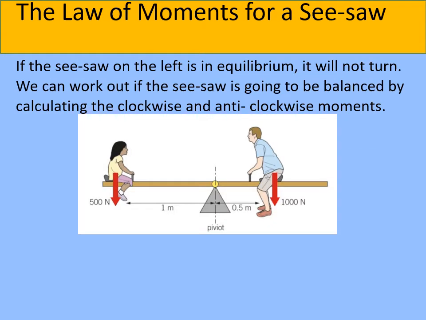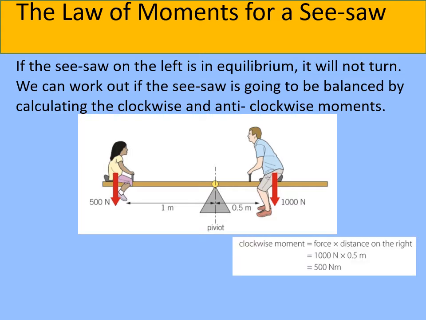So here we have another example with a seesaw. This seesaw is said to be in equilibrium because it's not moving in any direction. That means that it's not turning one way or the other, because the sum of the clockwise moments is equal to the sum of the anti-clockwise moments. So we can confirm this by checking the size of the clockwise moment and the size of the anti-clockwise moment. If they're equal to each other, then we know that the object is in equilibrium and not moving. So let's check that and do a calculation.